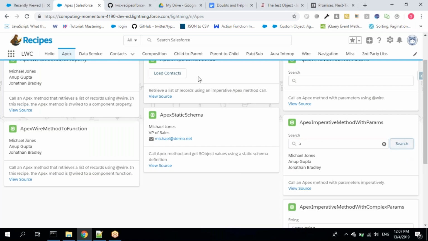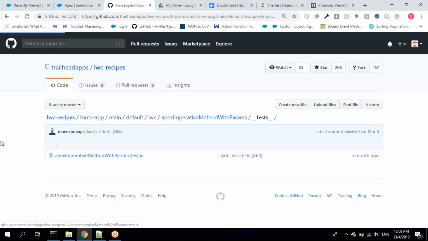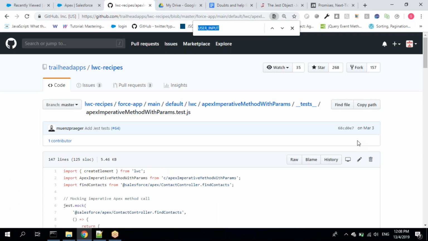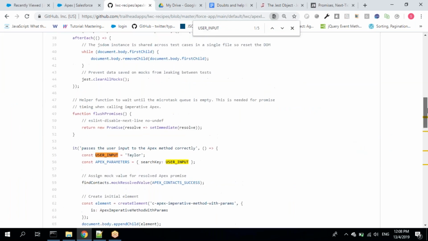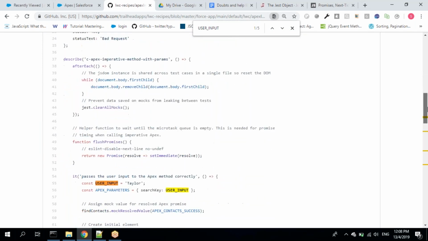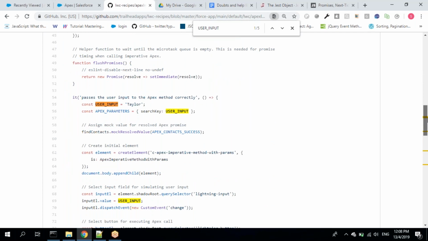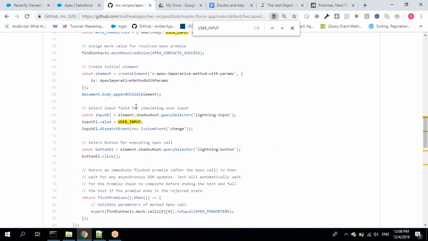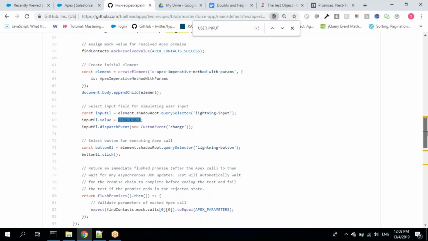So dispatch an event. Yeah, this one. Give an input, then dispatch an event like change. You are changing it. Some trackable value might be updated there. Then some variable might be updated there.